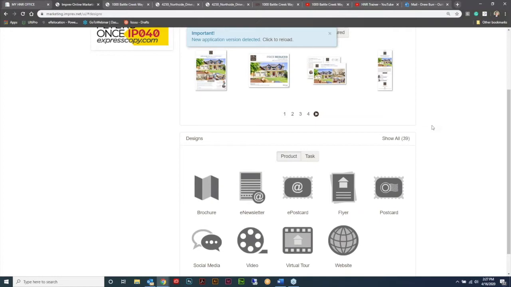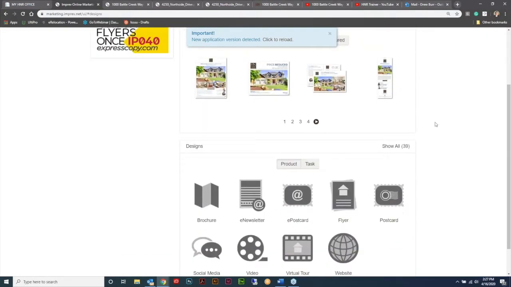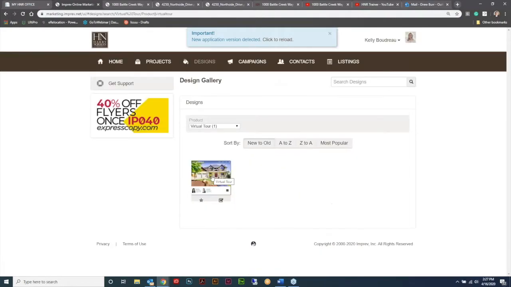For instance, I ran into this recently with an agent who was trying to be creative, and she took photos of the exterior of the home to feature it more as a garden feature of one of her listings, and it turned out fantastic. I mean, she had 15 different photos. She incorporated it into a virtual tour, and she posted it. So there's many ways that you can think of to use this design tab virtually.